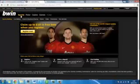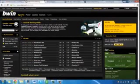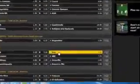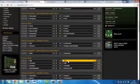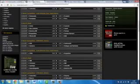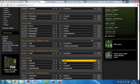Click Sports, Football, and find Brazilian Football Serie B, and again, we're betting on CRB versus Boa. You need to bet on Boa with the £10 bet at 3.2 odds. Again, make sure you check it. Again, you just place the bet.